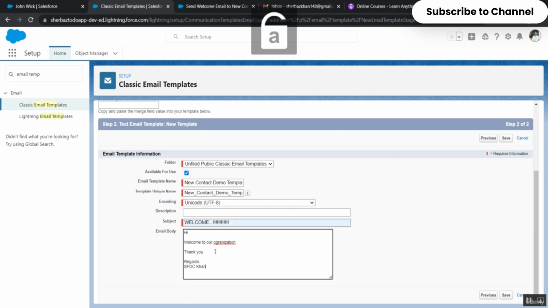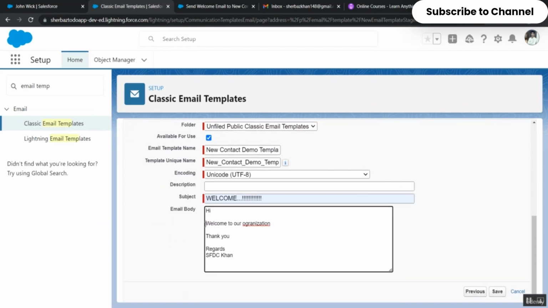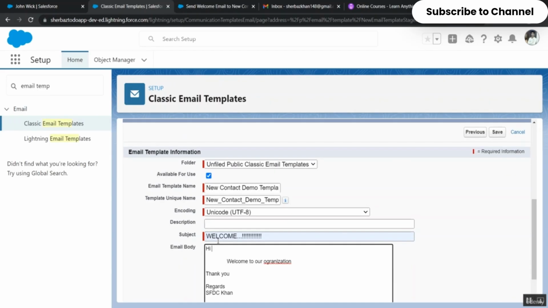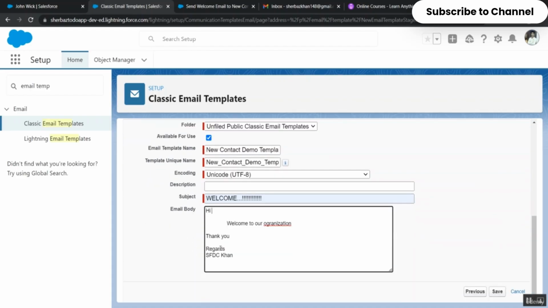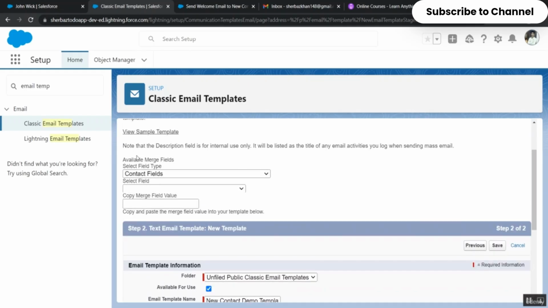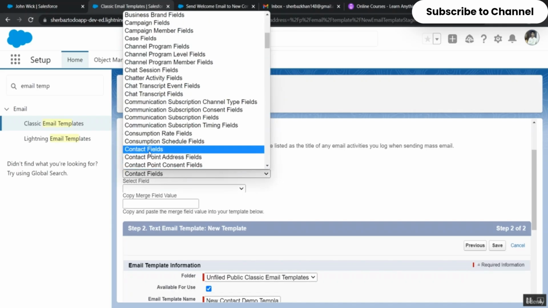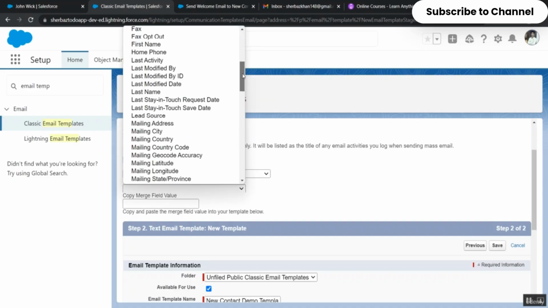Okay, if I zoom in, you can see it. I want some space, and similarly after hi we want to put the dynamic name. So how can we get the dynamic name of the contact? Here at the top, see available merge fields. First you have to select contact fields because our flow is going to run on contact. Then in the field section you can select any field.